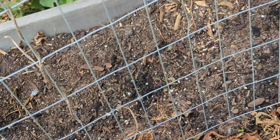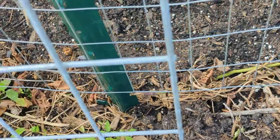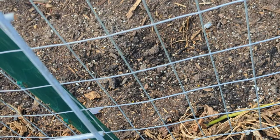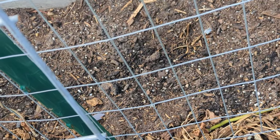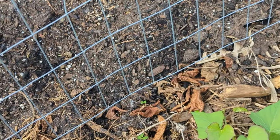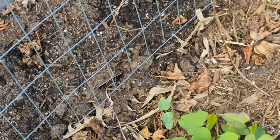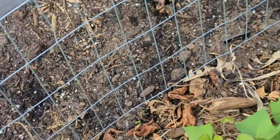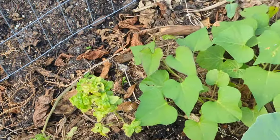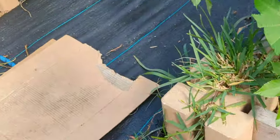I'll save the seeds from these so I won't have that issue next year. Back here is where I just harvested all my purple Irish potatoes — you guys saw that big crop I got from four sprouted Irish potatoes. What I did was take some of the harvested potatoes that were already sprouting and planted them along here. On this side I planted the purple Irish potatoes, then I stuck some red ones here. I also have some more that I'm going to stick in the ground because I want to triple what I harvested before.